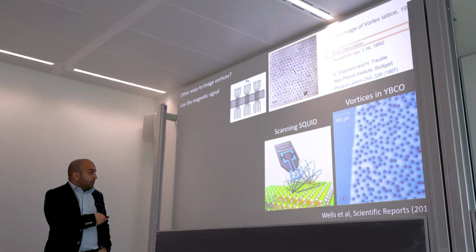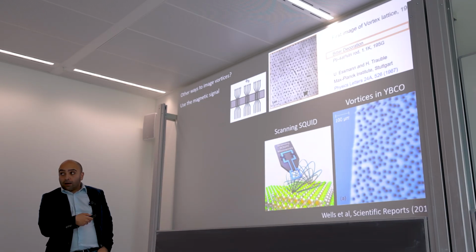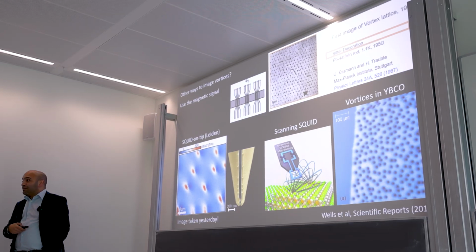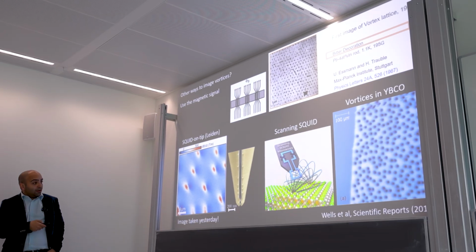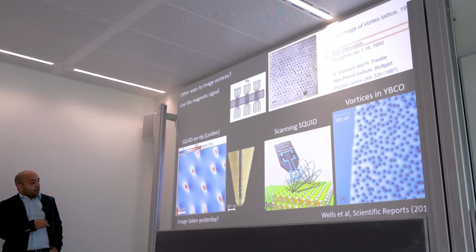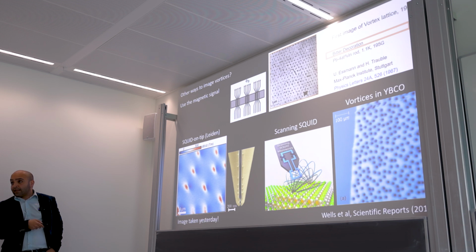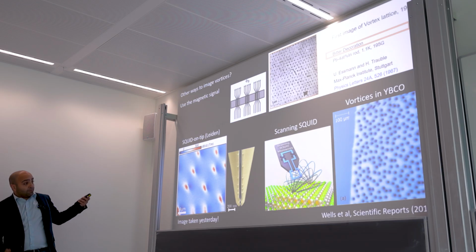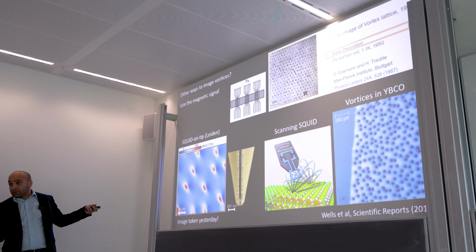Now, there is an upgrade. There is a thing called the SQUID on tip. This is what we've developed with some of you actually in the room. So here, instead of putting the SQUID somewhere away, you put the SQUID, the sensor, right at the tip of your probe. And this is what you get. So you get a much better sensitivity and much better resolution.